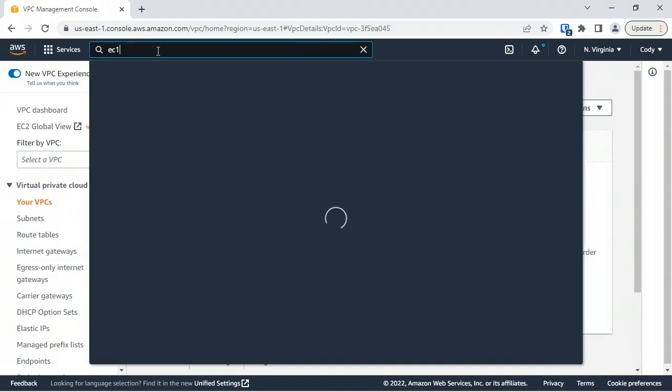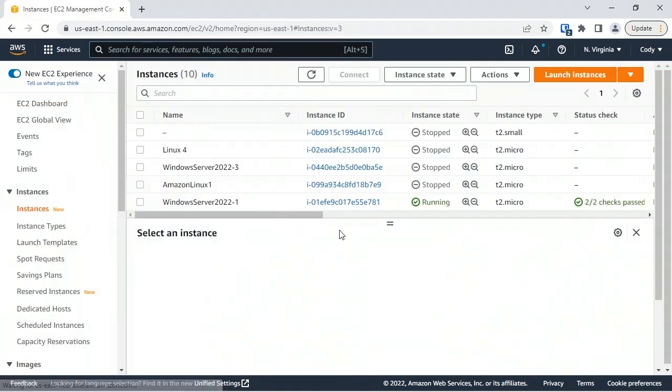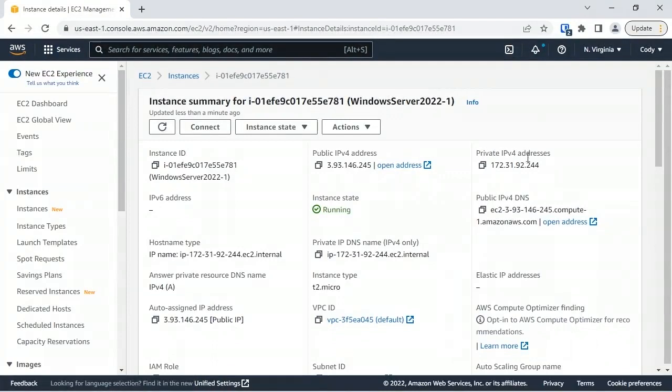If I were to go into the EC2 management console and take a look at any of my instances, let's pick on a running one, it's got a private IP address. So that allows communication within the VPC with multiple resources or even between VPCs if you've enabled VPC peering. And you can opt to either enable a public IPv4 address or not with an EC2 instance. Now, the allocated public IPv4 address means it is publicly visible out on the internet. But the IP address can change between invocations of that instance if it's not always up and running.